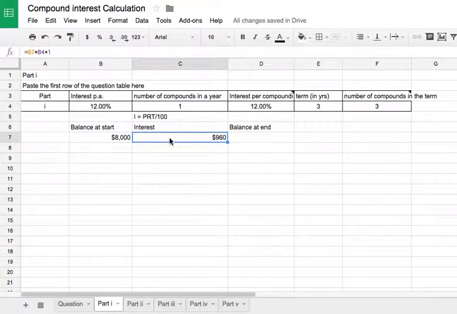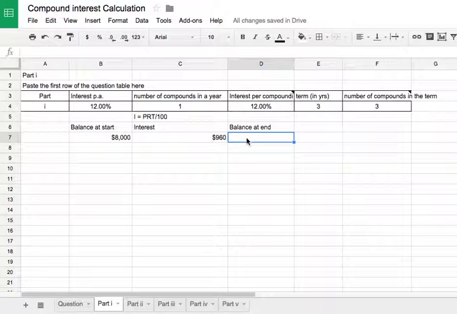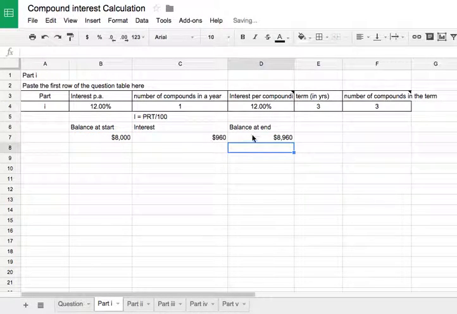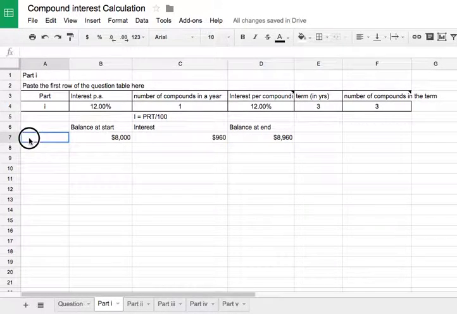So we now know that we are going to earn $960 of interest on our $8,000. So over here, I want to add those two things together because the balance at the end of my first year is going to be the sum of those two. So I'm going to click on that cell plus that cell and hit enter. So here's my new balance. And this was our first year. So I'm going to write 1 here because that represents our first year. So this is number of terms.